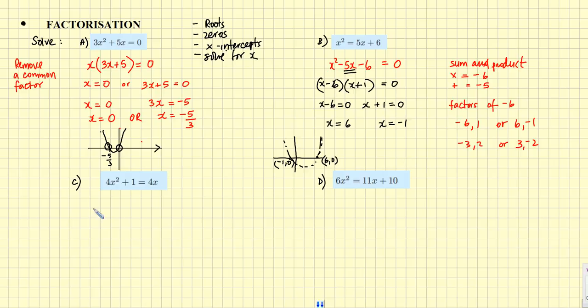Okay, the third possibility that we have here, part C, is a question where, if you recall, we've got a situation called perfect squares. Now, I'm just going to do this off on the side here. Perfect squares is when we have this situation of a squared plus 2ab plus b squared. And what is that basically telling us? It's telling us that we are squaring the first term, we are squaring the last term, and then we take the product of the two terms a and b and then multiply them by 2.